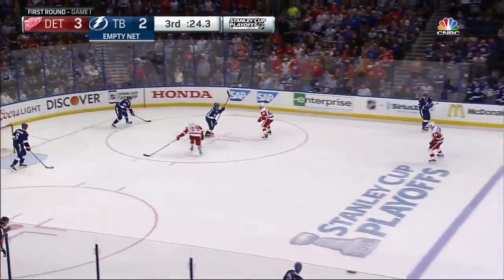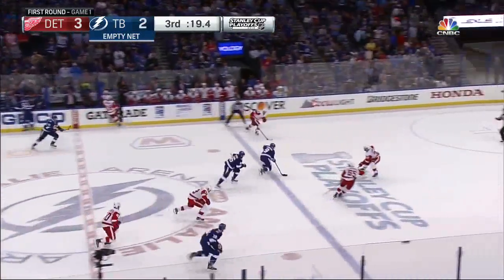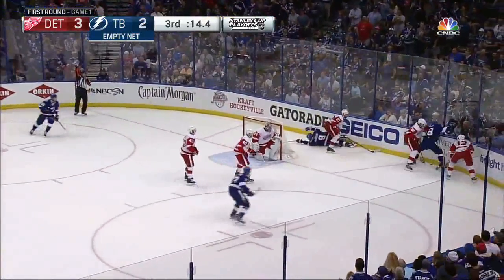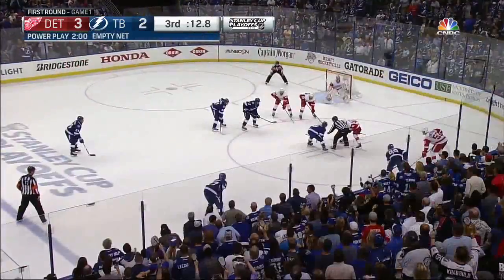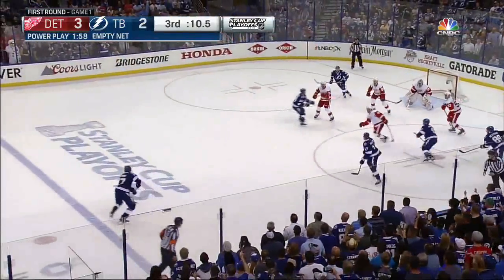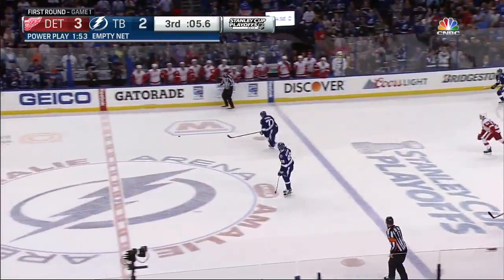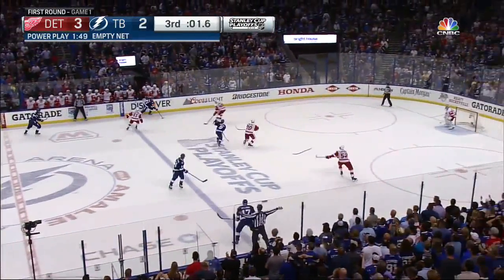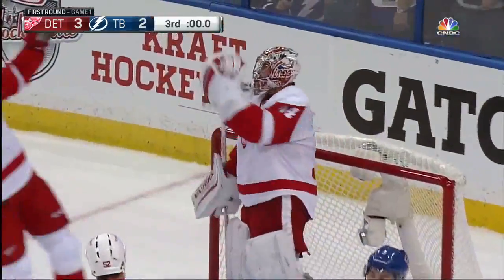25 seconds left, and a final push for Tampa Bay. Puck to center ice — it was by Pavlatsuk. Tyler Johnson's in, he'll work Quincy. A penalty upcoming — loose down low, Filpilov is on it. 13 seconds left. Tampa Bay will get a power play — they're all standing at Amalie Arena. Off the draw, kicked back, Hedman holding onto it. Nine seconds. His shot blocked, it's loose, cleared out by Glenn Denning. Four seconds left. Hedman, over the line — Stamkos, Callahan. That'll do it. Detroit gets game one.